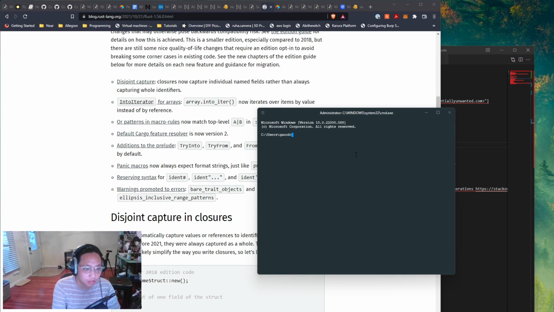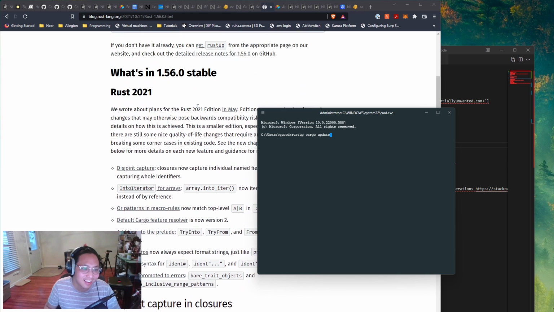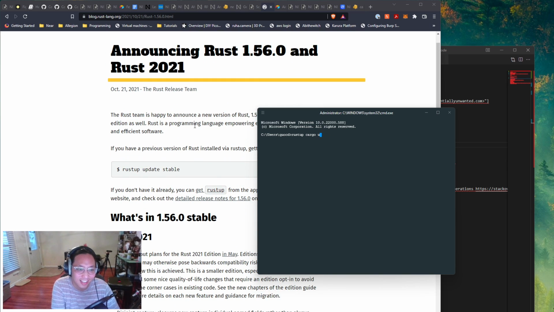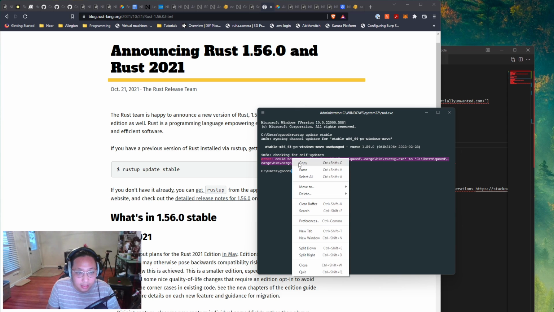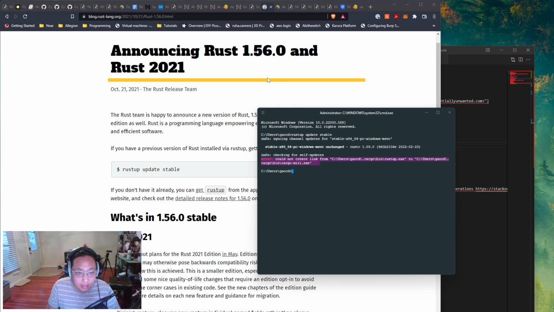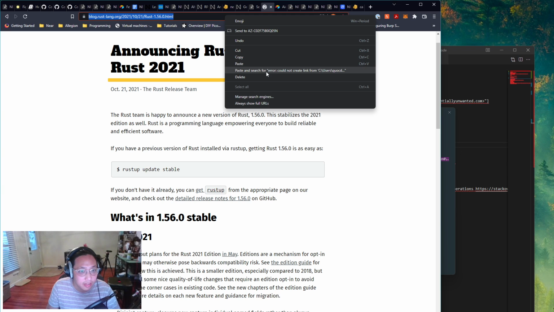And then I will Rust update stable. Wait, I already forgot. Rust update stable. Oh, it already couldn't do it. I wonder why that is. Is it because I'm Windows 10 or Windows 11?